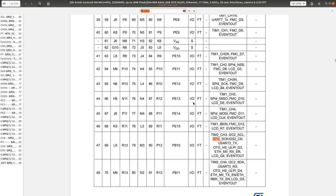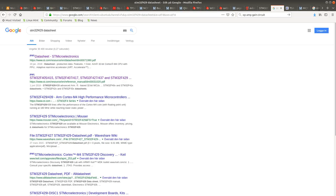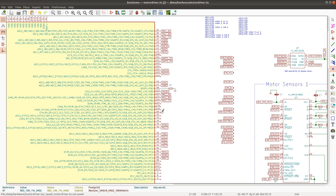Let's see SPI 2. PB10. PB10 is available. There's also the USB pins. They can only go to certain pins, like, and the CAN. It could very well be that this is not going to work. But it's exciting.